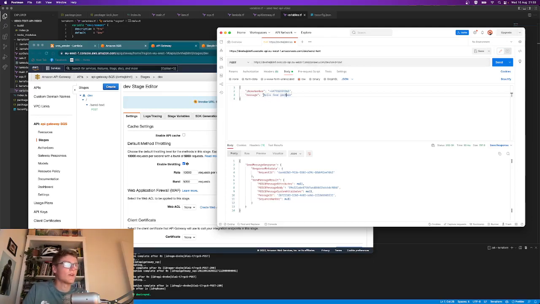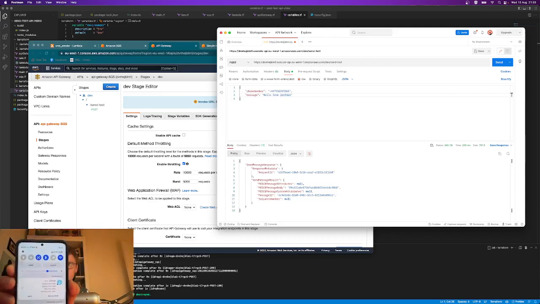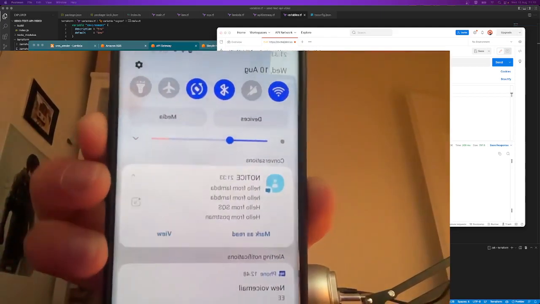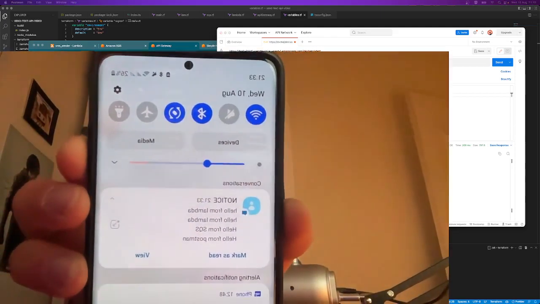Okay, this time we're going to try and send a message saying hello from Postman. Okay, we've got back a response. This is just the standard SQS response, and it looks like it has worked. Let me just show you. So you can see we've got another text from the same thing saying hello from Postman this time.